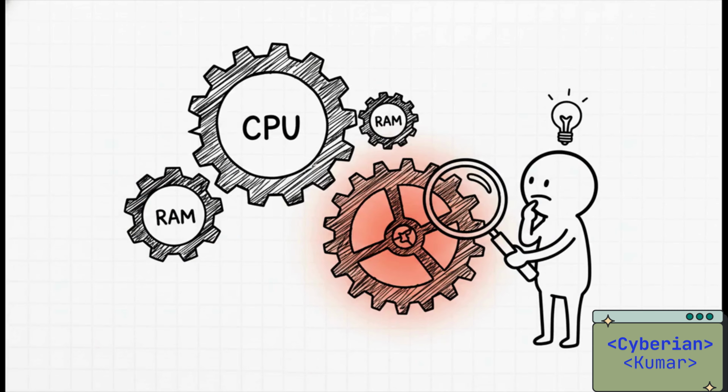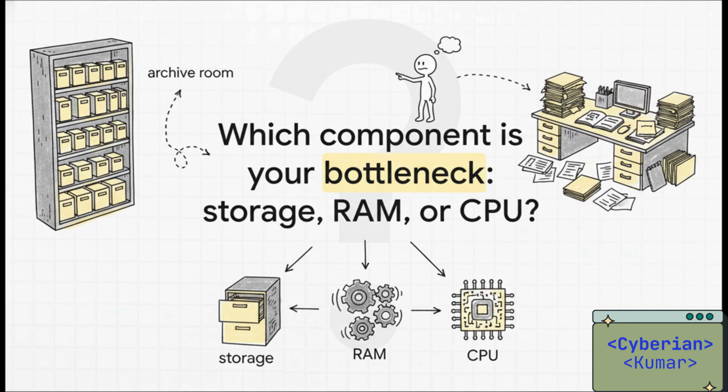And that is really the whole point. Once you understand why your computer is behaving a certain way, once you can picture the little office in your head, you're not just guessing anymore. You can actually pinpoint the problem and make a smart decision to fix it. So, the next time your computer feels sluggish, you can actually ask yourself the right question. Am I waiting for someone to run down to the archive room, or is my desk just too cluttered to work on? Knowing that difference is everything. So take a look at your digital office. What part needs an upgrade first?